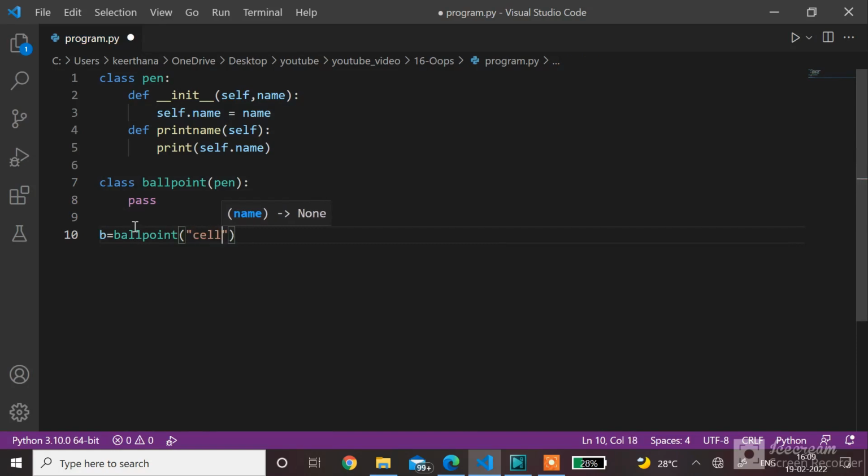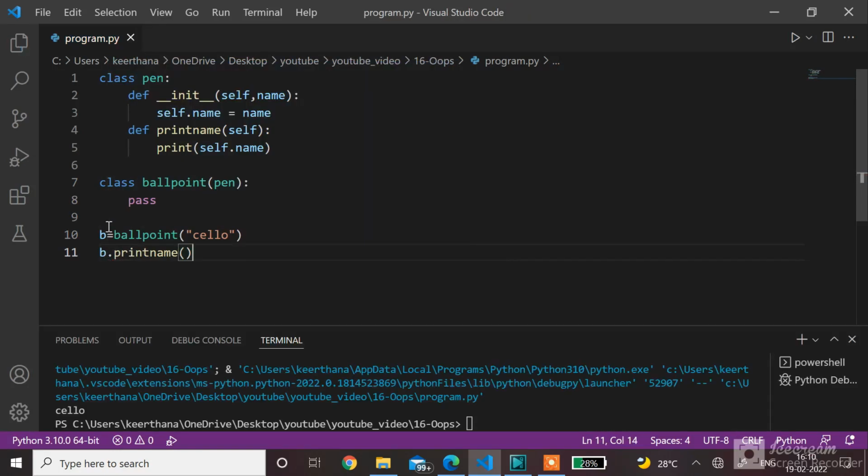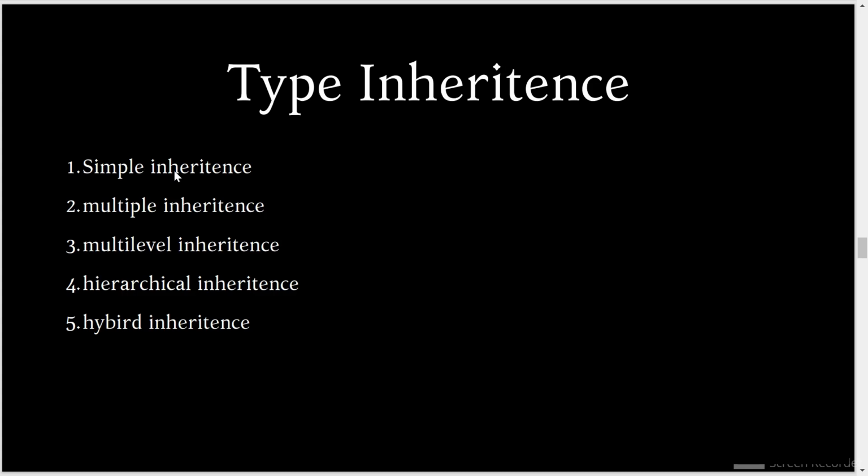Now call the method b dot print_name. Run this file and see the output. It prints cello.